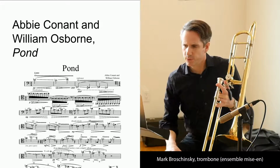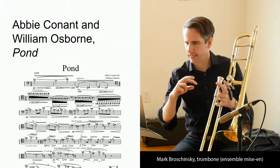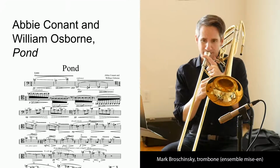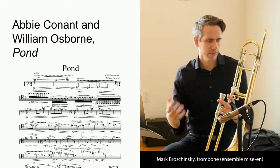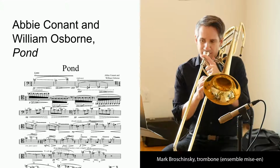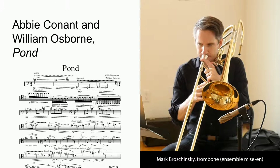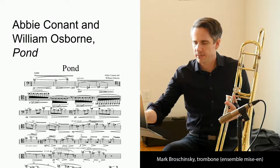So we're looking at the third line here, and they have written for the open F attachment with just an X note head. And so when you switch from the full instrument to the F attachment side, it's like all of a sudden you have a tiny bell on your trombone. The pitch doesn't quite line up with the trombone, but with a little bit of practice you can get it to work out. So this line that she wrote here, the third line, can be a really beautiful effect.